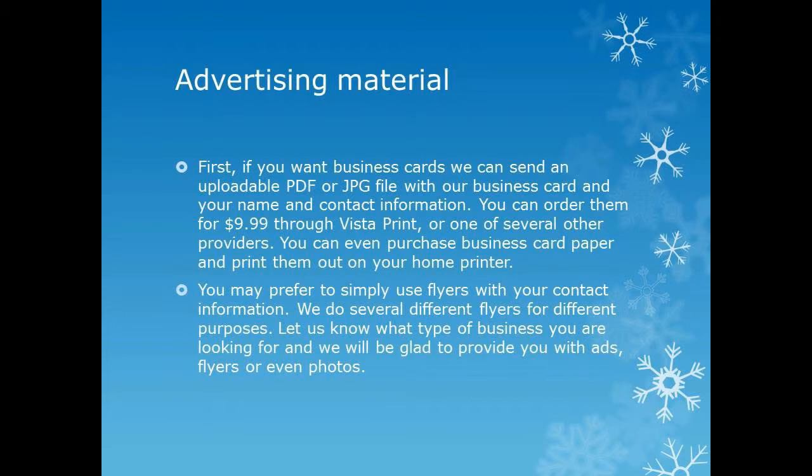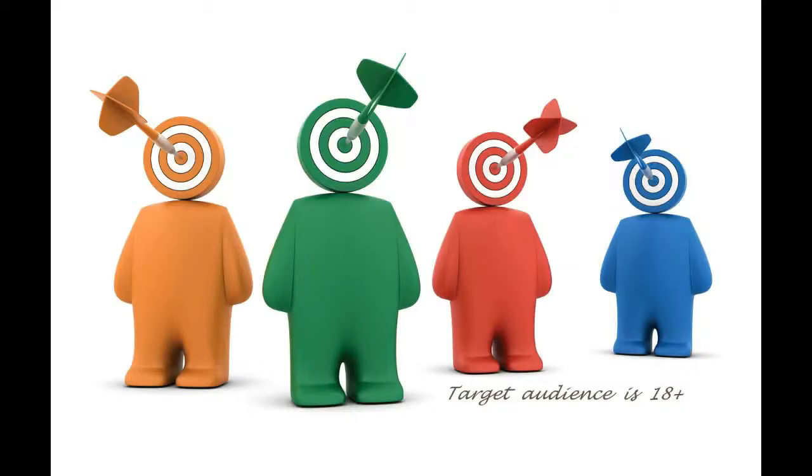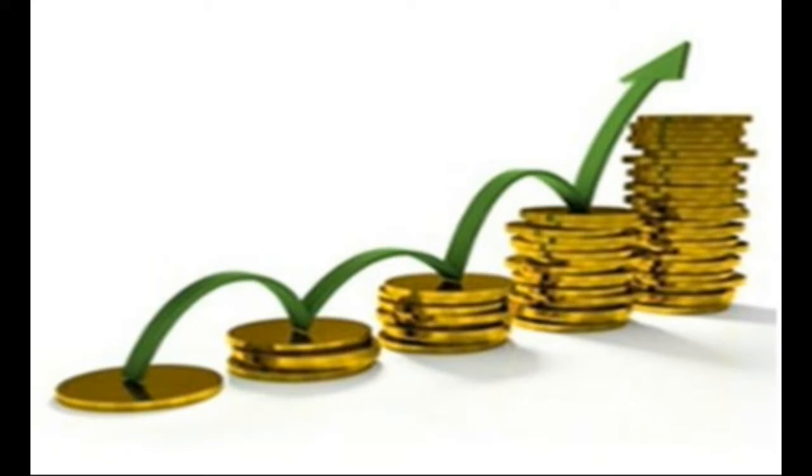The flyer will give them all the information they need to make a decision, remind them of the website, and include your contact information. We find many salespeople prefer flyers over business cards. Either way, we can do all the graphics for you. This concludes our information on selling home packages and holiday packages. We hope you get out there and try it — it's the low-hanging fruit of what we're doing. Figure out your target market, attack that market, and start making your commissions. Watch the emails we send via MailChimp for special offers, and call or email us with any questions.